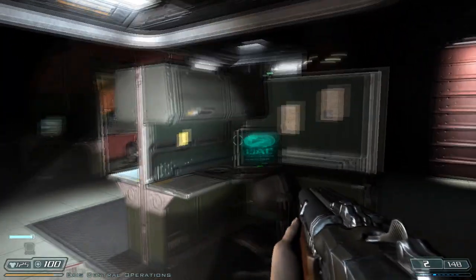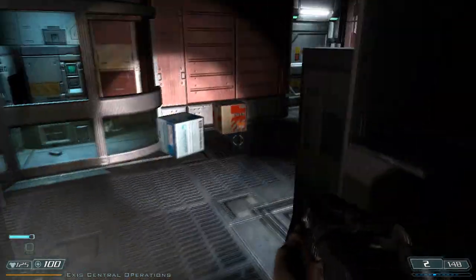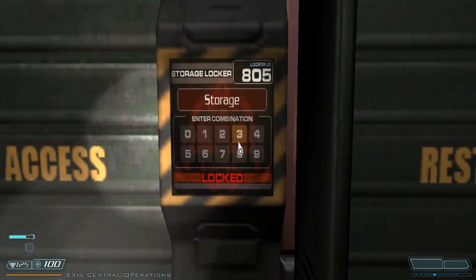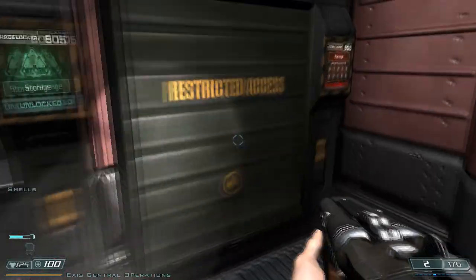So just around here, you'll see a little post-it note, 372. That's the code to these lockers here. 372, some ammo.